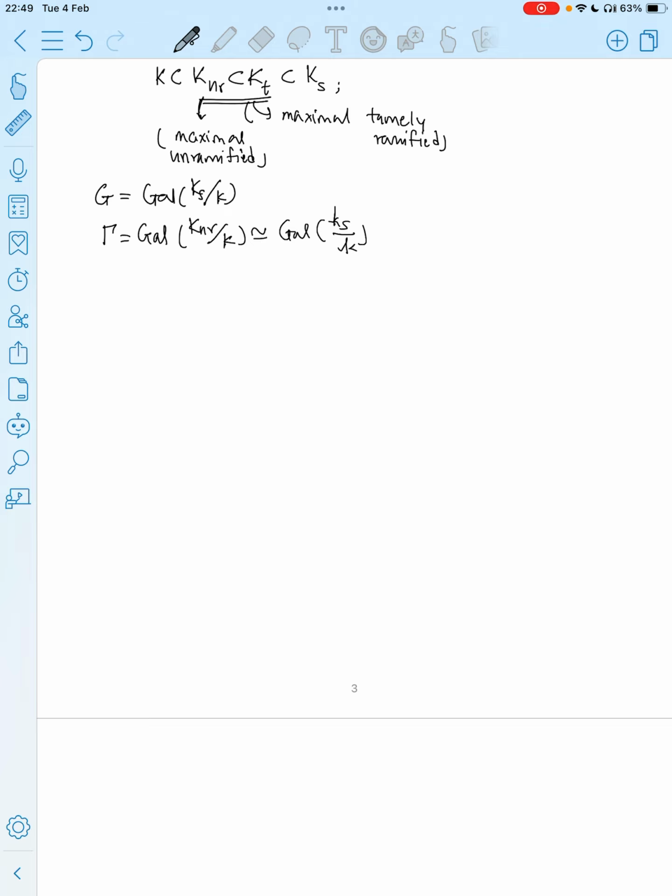So, moreover, I will be the inertia group, which is Gal(K^s over K^nr). N will be my tame inertia group, and W will be my wild inertia group. Okay. So these will be my notations throughout.